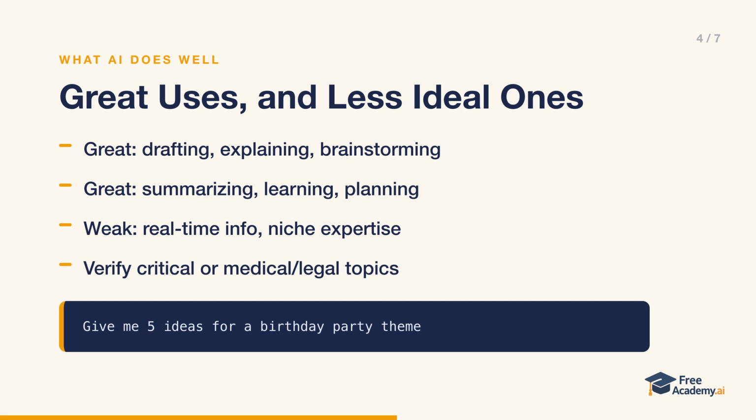AI's knowledge has a cut-off date, so it's weak on real-time information. It may lack highly specialized expertise. For critical decisions, verify before acting. For personal medical or legal advice, consult a professional. And remember, AI can't be held accountable, so it shouldn't be the one responsible for important outcomes.